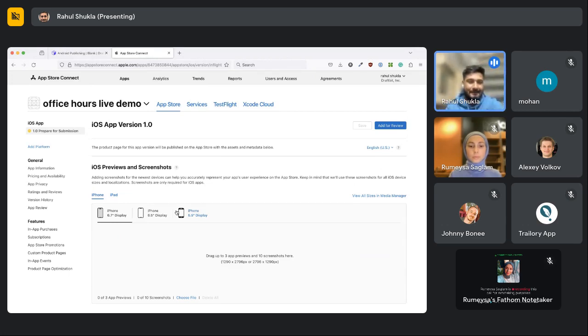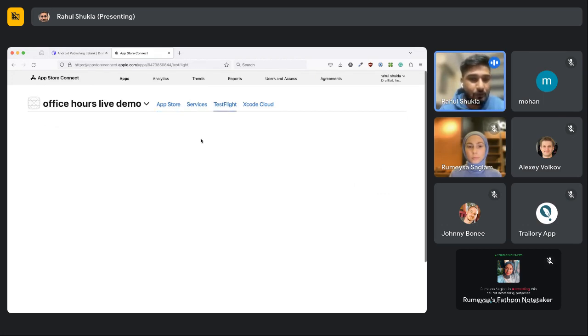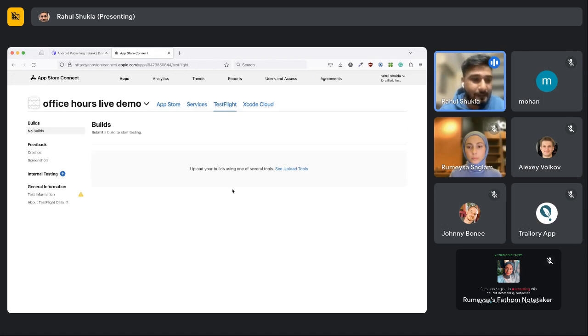So just some basics here. This is the screen that you see when you're actually submitting the app live to the stores. Usually when you're doing your builds would be shown on TestFlight. So TestFlight, in the Android world, you can call this internal testing, in which once you publish your app to the App Store, it goes to TestFlight where you can release the app to your internal testers.